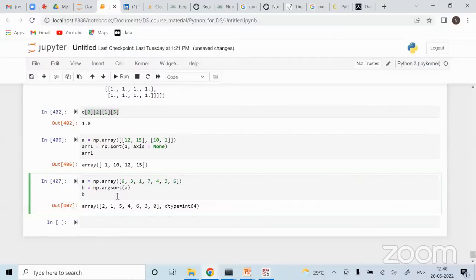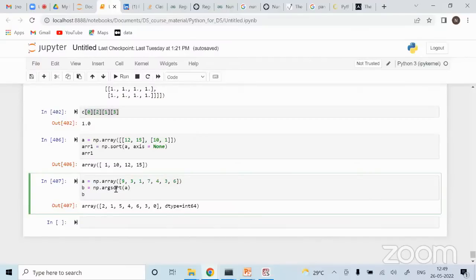So you want to know who is the student who has got the maximum marks at the third place. Tell me this, right? So how will you get it? You will do the argument sort, and that's how you will get the index, that this person is coming at the third place, so I am interested in the index of it.